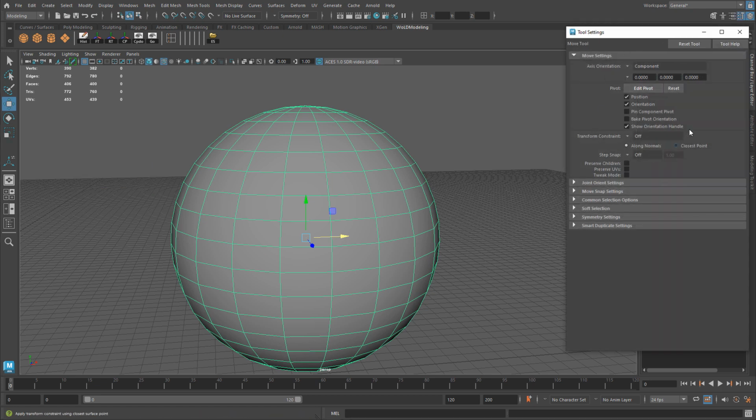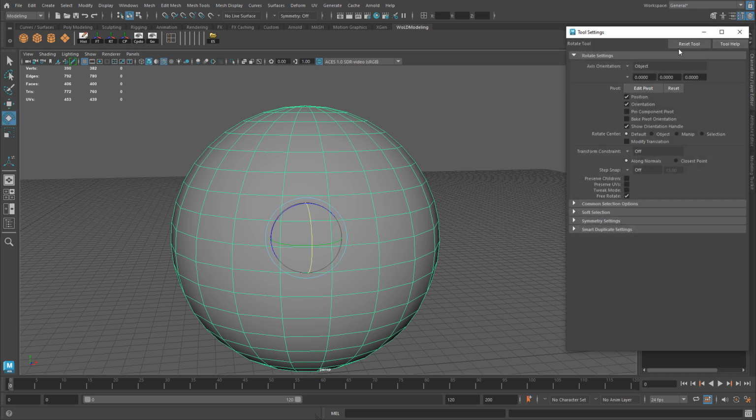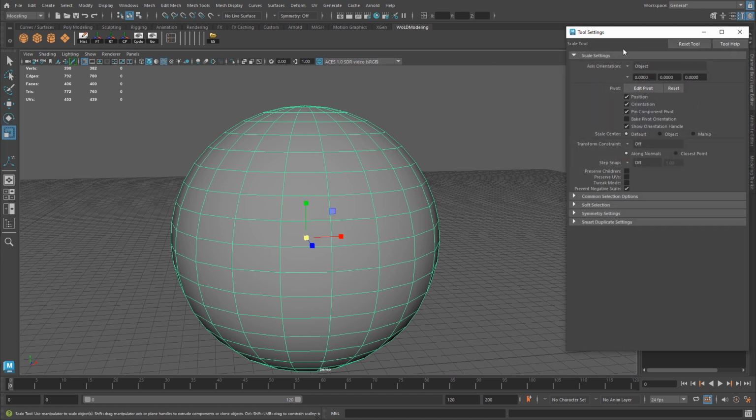And then you might have modified some of these properties, basically got screwed up somehow. And all you need to do is just reset the tool. So as soon as I reset the tool, you'll see that everything will go back to default. The axis orientation will switch back to world for move, and you reset the tool. And you can do the same thing for rotate. Let's double click. And I'm going to reset the tool for this. I'm going to close it, and I'm going to do the same thing for scale.